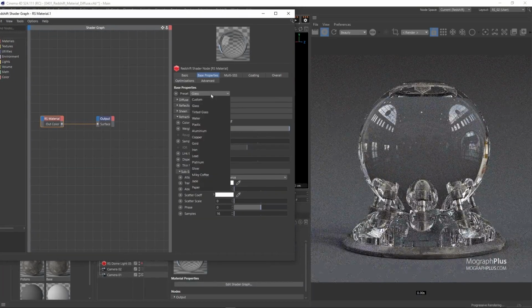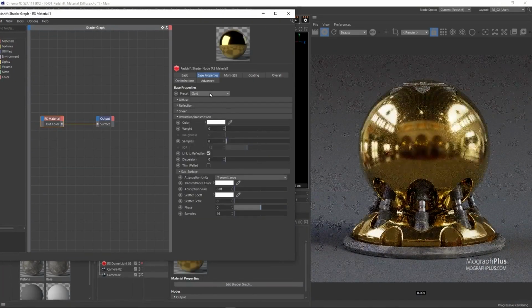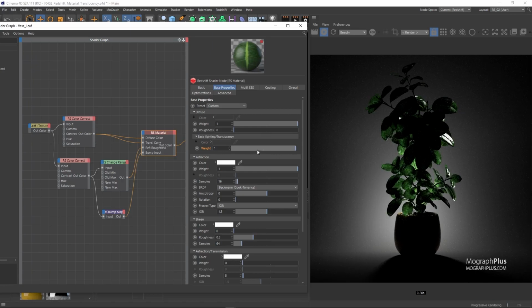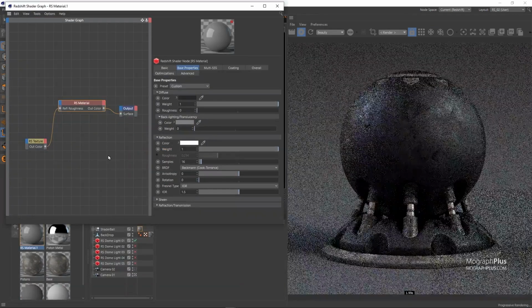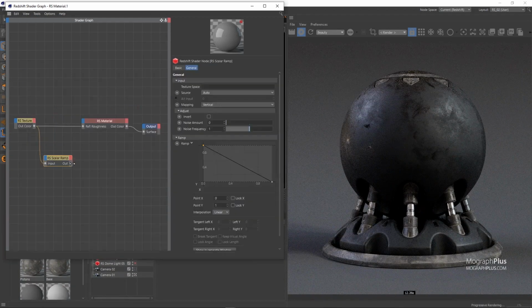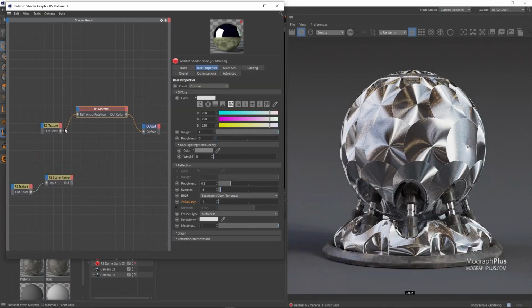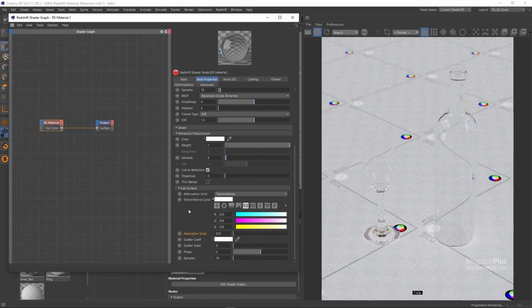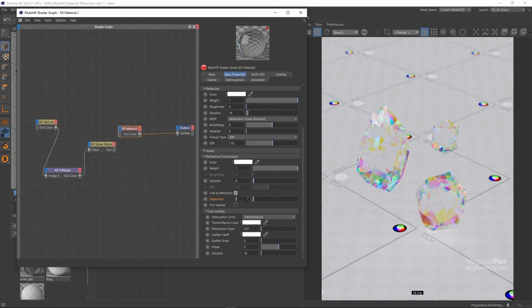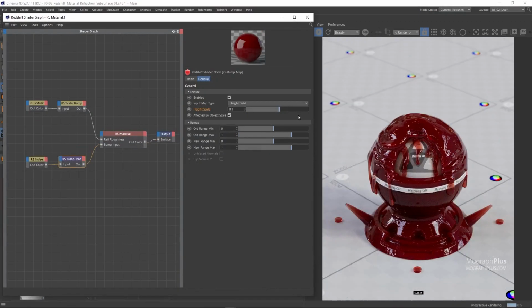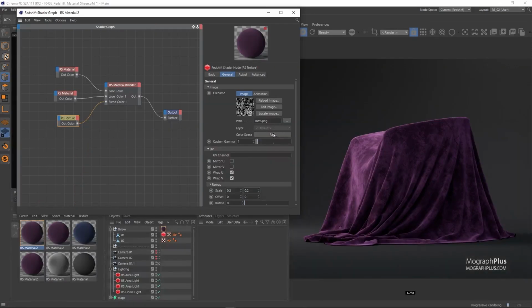In the next section of the Ultimate Introduction to Redshift for Cinema 4D, we start discussing Redshift materials, shaders, and nodes. Not only will you learn about all the specific Redshift materials, but after watching this section, you will be equipped with the core shading fundamentals and cutting-edge techniques in shader development. First, we'll learn about the powerful Redshift material, which is capable of creating all sorts of materials. We dedicated 9 in-depth videos to this shader.